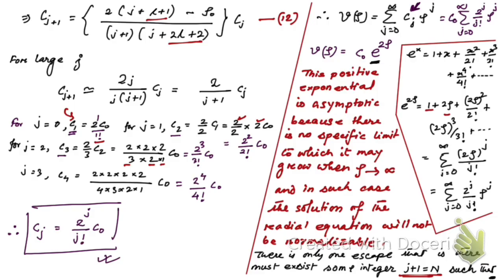Let me go to the next slide, so that Cn, that means Cj plus 1, n meaning j plus 1, becomes Cn minus 1, and if you write j plus 1 instead of n, that's going to be Cj, okay, if you replace this n by j plus 1. So now you see this equation number 12 that we have got. Let me write the equation number 12 again.